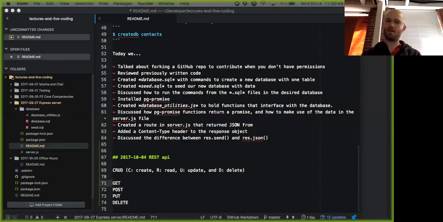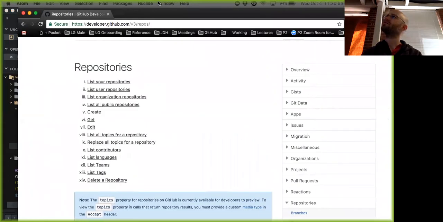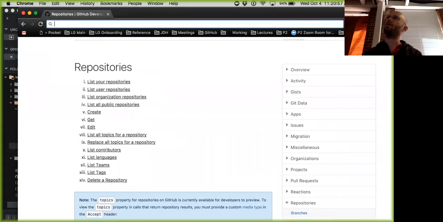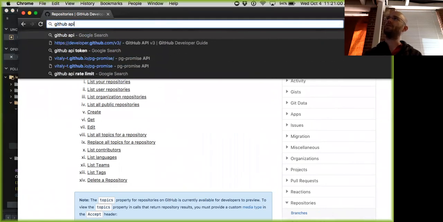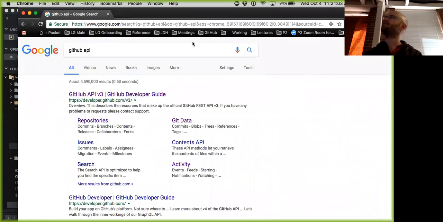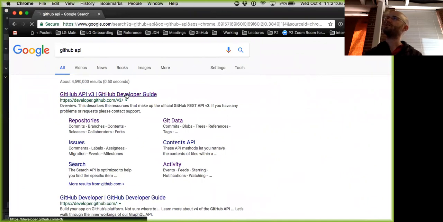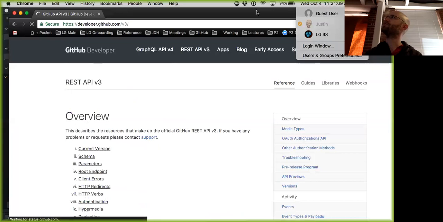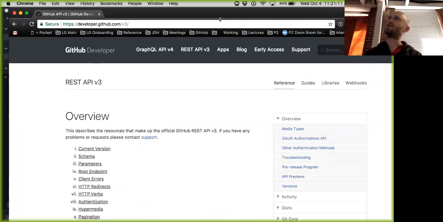So I pulled up, if you search Google for GitHub API, you will get a link here to GitHub's API. If you were building a GitHub client for your phone, like an app, or building something for the computer, this is what you would use to interact with GitHub, so that you could figure out what the users are, what repositories they have, and how many stars those repositories have.